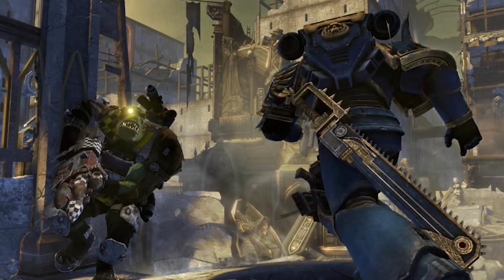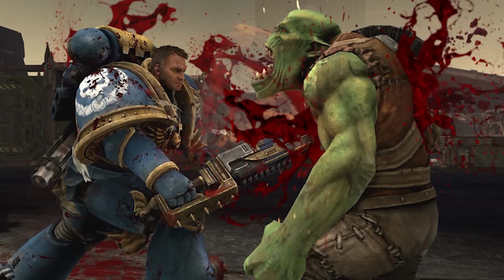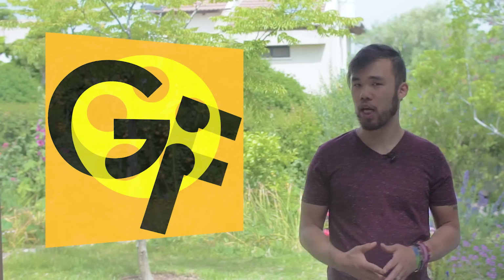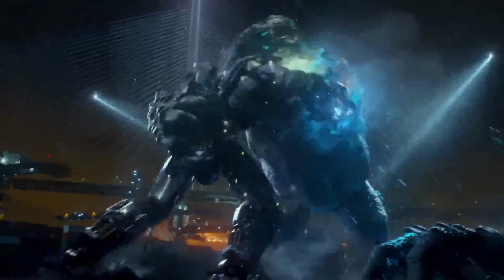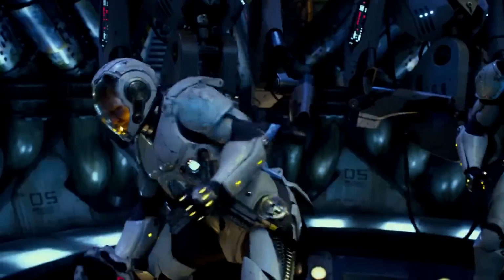The Adeptus Astartes were much better equipped for melee battles, and their armor and weapons reflected this. As powerful as their bolters were, they knew that they wouldn't be able to stop an entire Tyranid storm with it. When you scale up battles to larger combatants, you run into a similar problem. The Jaegers in Pacific Rim, as powerful as they were, usually had to engage kaijus at close range because their hides and skins were resistant to most ranged weapons. You had to get in close with your fists and melee weapons to pummel them.